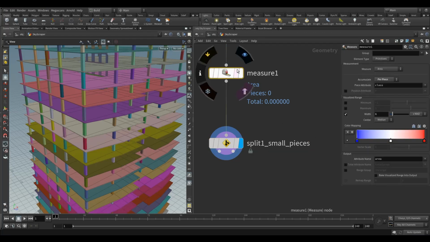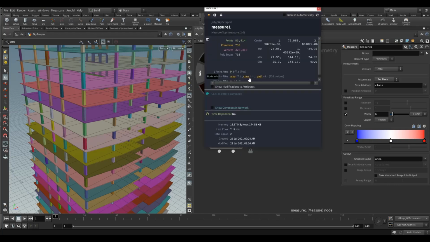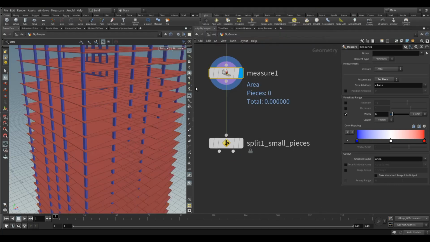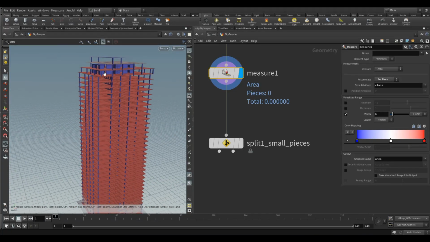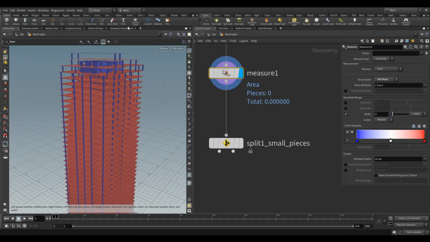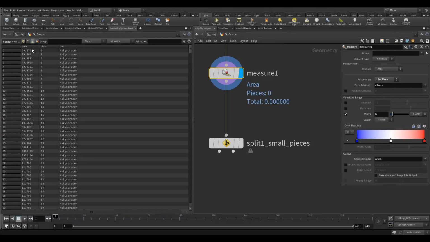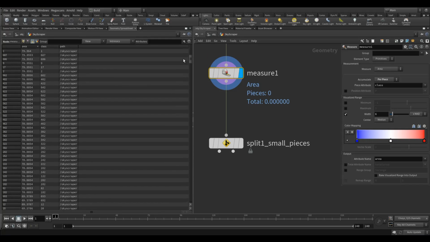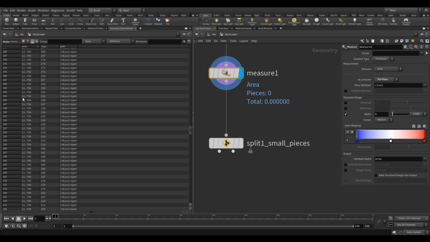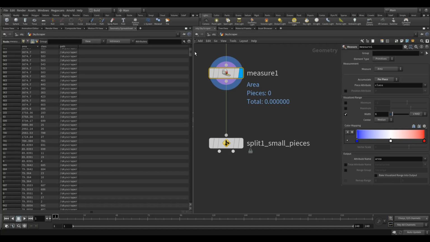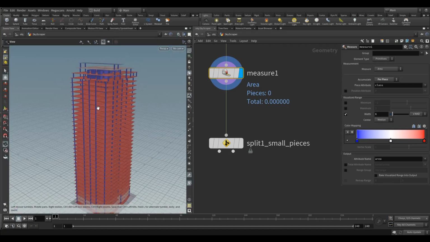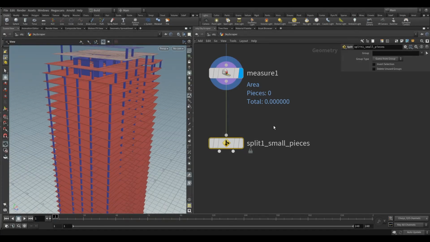Okay, so if we take a look at the results of that, one thing you can do is make a visualizer. Just click on the area there. You can see it's nicely divided. We've got all these pieces which are pretty much the same, and then these blue pieces which are smaller, and then we can have a look at the actual value on the primitives. So we got about 4,000 down to about 10,000. So we can pretty much guess those little columns will be 11,000, and those big parts 70,000 or so.